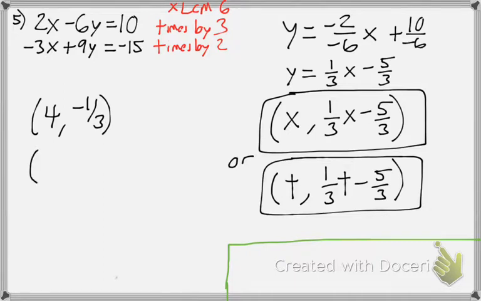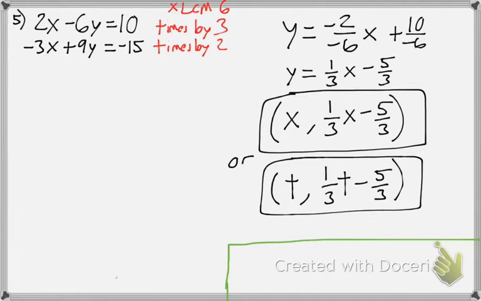Let's pick a different value. Let's pick 8. So if I pick 8, 1/3 times 8 minus 5/3, then I get 1. So you can generate an infinite amount of these solutions. It's just that once you pick your x value, which could be anything, your y value needs to follow this form. So I don't think they ask you to pick a couple test points, but if you wanted to check your answer or generate points on these lines, then you could.